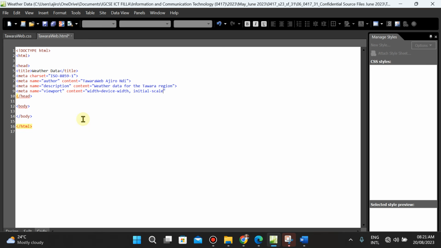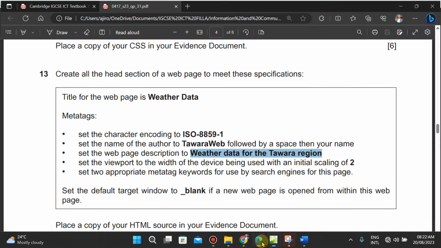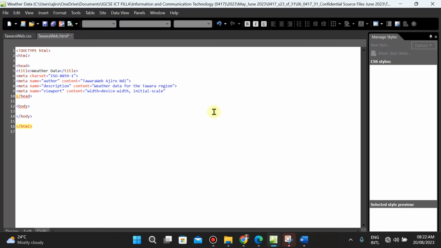So we have the width, which is the device width, and then we have the initial scale. What is the initial scale? Let's check. Let's say with an initial scaling of 2. So I have initial scale equals 2.0. You have to make it a decimal, 2.0. Okay. All right.